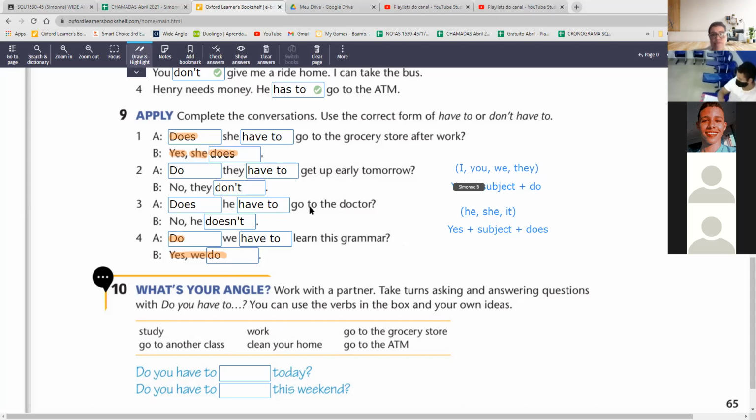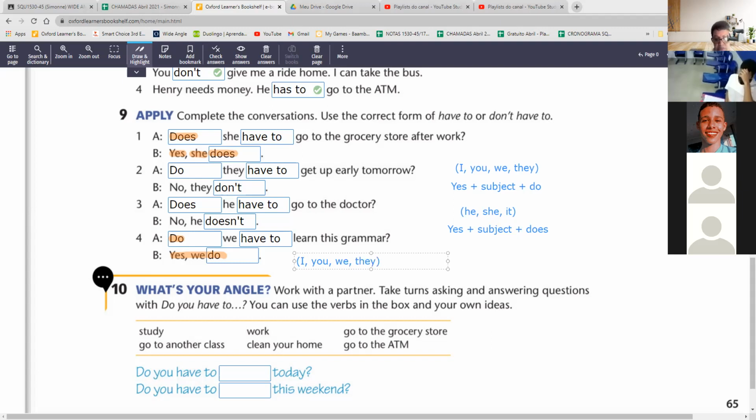Good. Now, when the answer is negative, I just have to use the negative form of the auxiliary, okay? So suppose I have negative answers, okay? So the subject is I, or you, or we, or they.